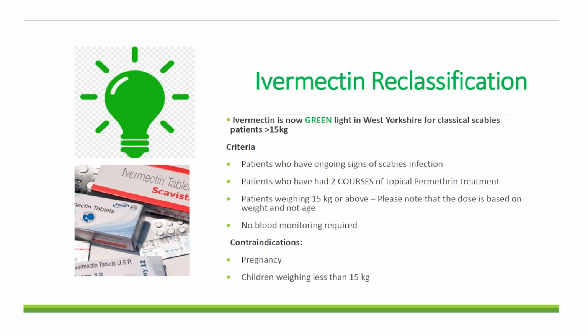Ivermectin has now been reclassified and is green light in West Yorkshire for classical scabies and for patients that weigh more than 15 kilograms. The criteria includes patients who've got ongoing signs of scabies infestation, and they have had 2 courses of topical permethrin treatment. So that's 2 lots of 2 times 7 days.